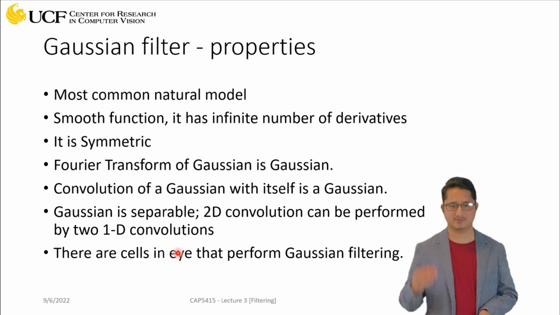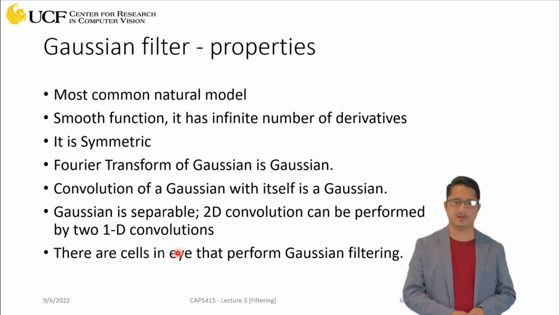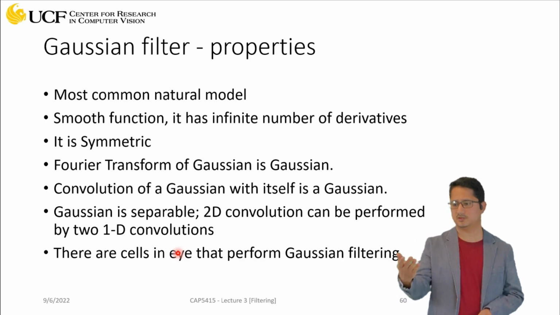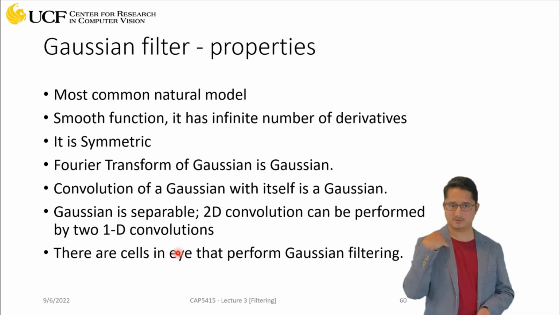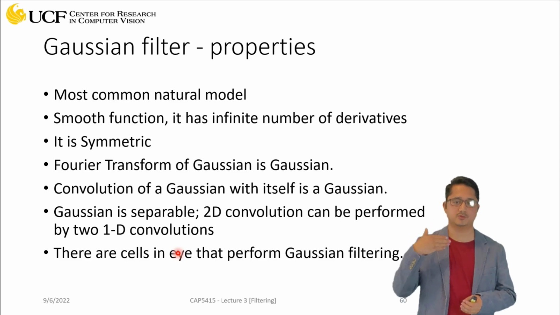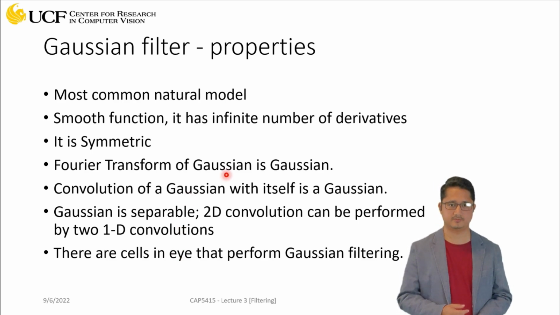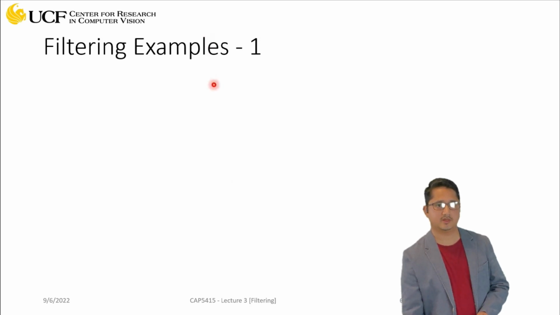And this is again just a fact: we have cells in our eye that actually are performing Gaussian filtering. So earlier we were talking about how noise is introduced in images, right? Then I was saying, what's the true color? And there were a couple of questions. Even if we know the true color of an object, let's say a chair, what we are observing can have a lot of noise in between. It could be the lighting condition, the light might be very dim, there might be some dust in air, right? So there is natural noise present there, and we have this Gaussian filtering going on when we form this image in the retina. So that filtering operation is being performed to denoise that image.